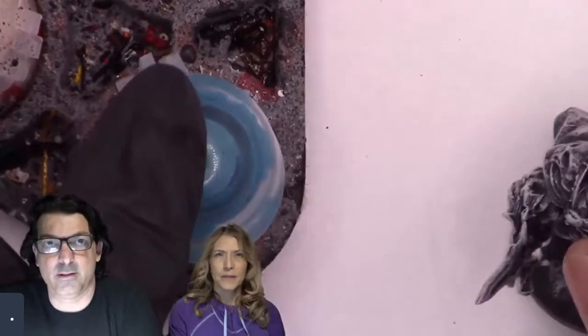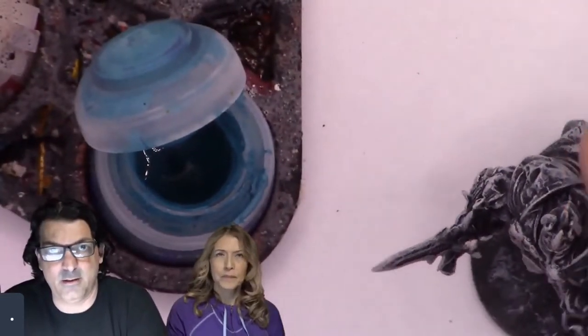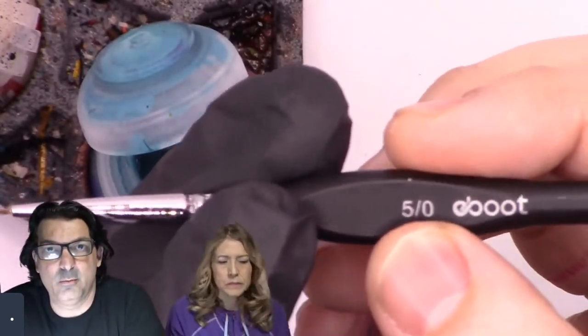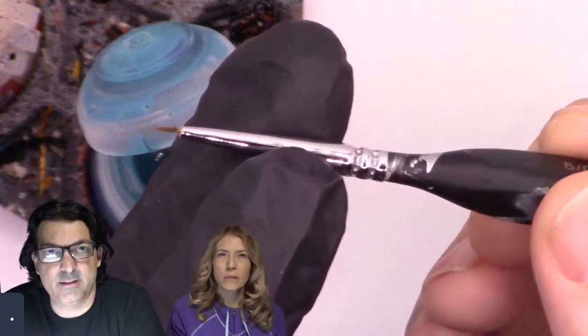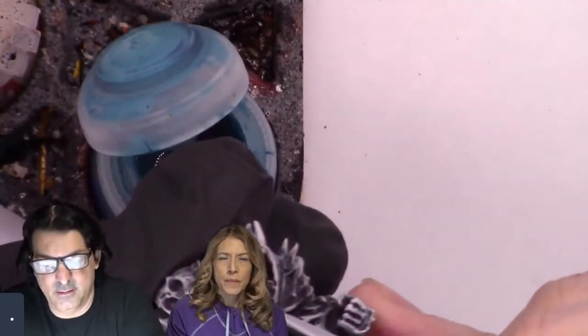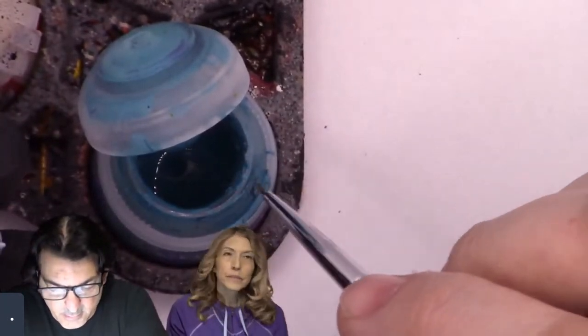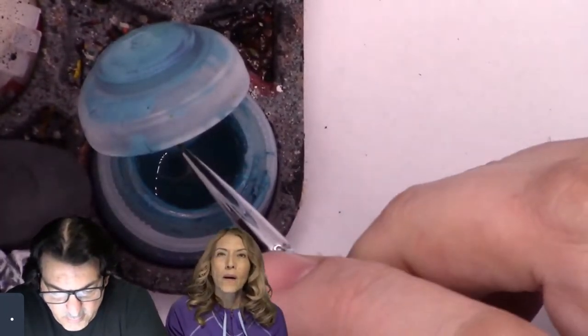I don't know if we went away at all, but whoa. Well, all right. So we got our pot of blue here. We put it in a little holder because these pots tend to get all turned around. They can get knocked over and make your bad day for you. We got a good old 5-0 brush, which is my tiniest kind of brush, so I can get into his little eye sockets there. And we're just going to put some paint on this brush, and hopefully we're not going to screw it up. Good. All right, so here we go.